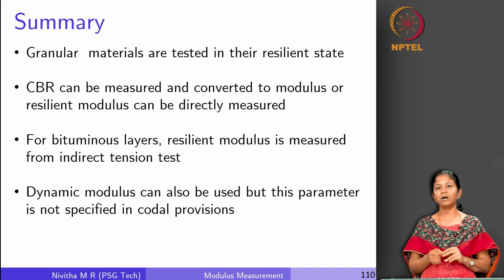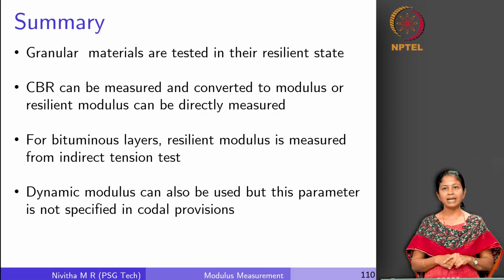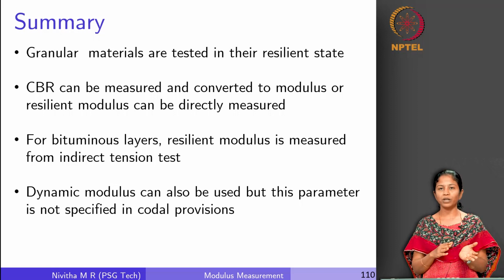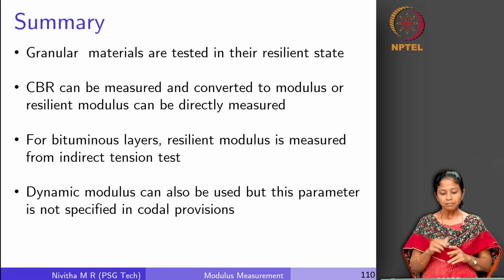So we have seen in brief how to carry out the measurement using the ASTM D4123 procedure and also the currently available version, which is ASTM D7396, and how to calculate the Poisson's ratio. Either you can assume a Poisson's ratio. The assumption of Poisson's ratio can be used in both these codal provisions, D4123 or D7396, right. Both of them have the provision to measure both vertical and horizontal deformation and compute the Poisson's ratio. But in both cases, if we want, we can assume Poisson's ratio and calculate the resilient modulus.